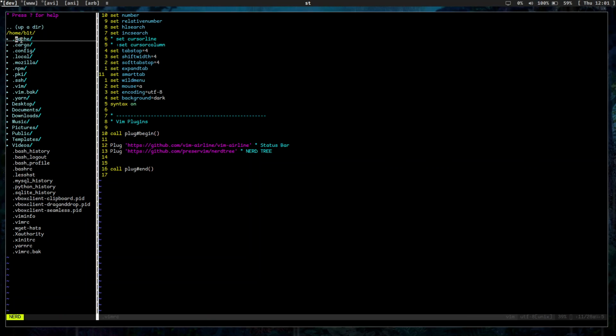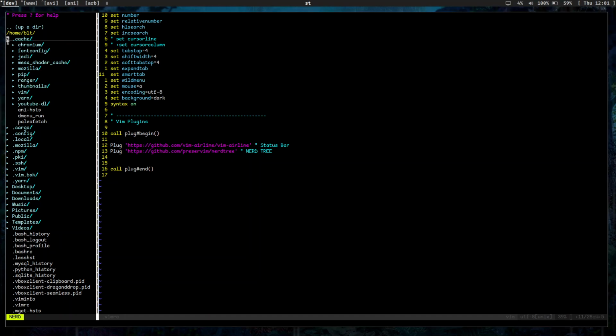You might not be able to see them if you don't have a nerd font installed. If you have seen the installation of Arch Linux, somewhere in this series I have installed a Fira Code, sorry, a Nerd Font, maybe I have installed that. So you should see it, and that helps. This effect can be achieved doing that.